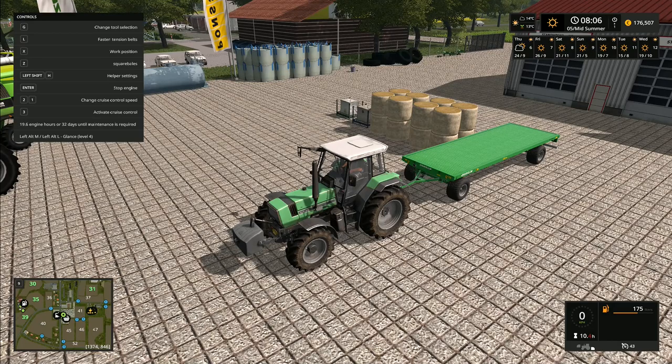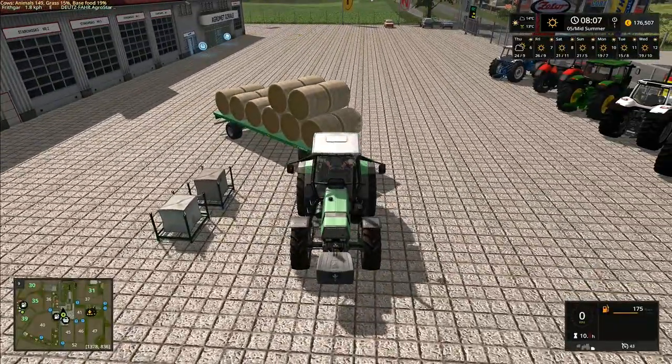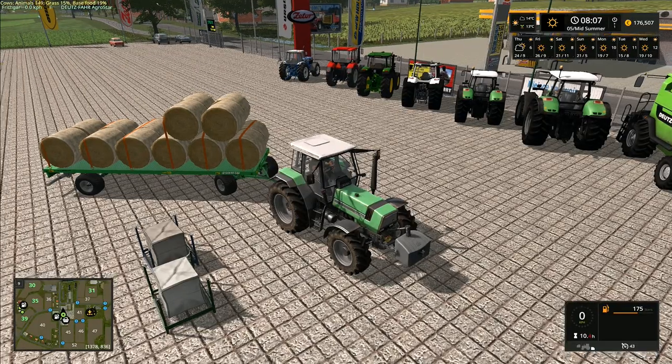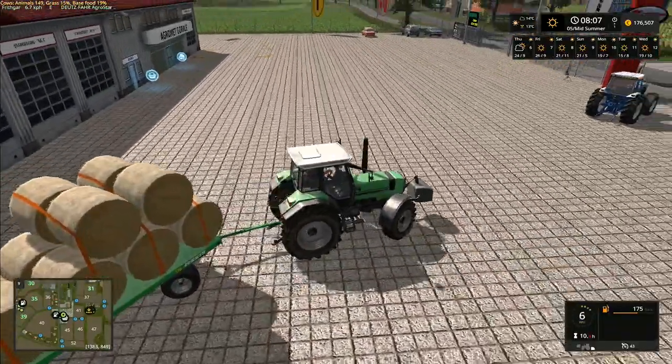We're on square bales at the moment but we want round bales. You can select different sizes — we just want standard round bales. We've got 1.4 and 1.5 HD which are small bales, really useful. Then you just go to work position to load most of them, come around this way to get the rest, then stop loading. To unload, press Y and L — it puts them straight on, then we just put the straps on before they can roll off the back.